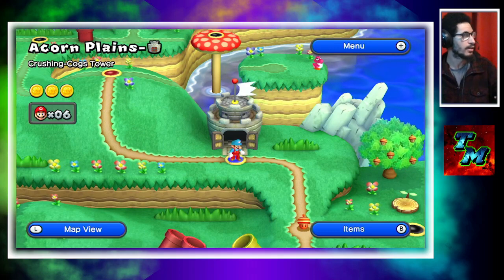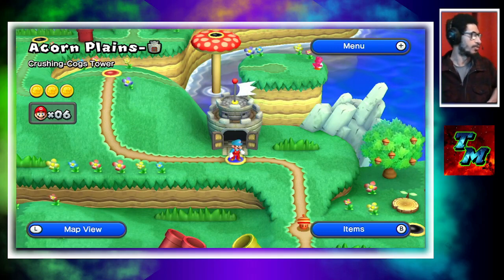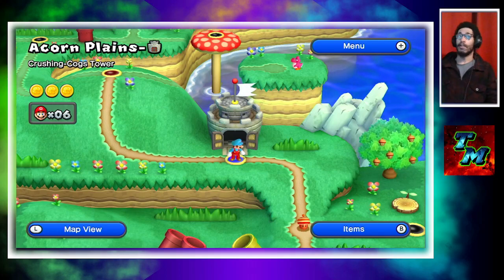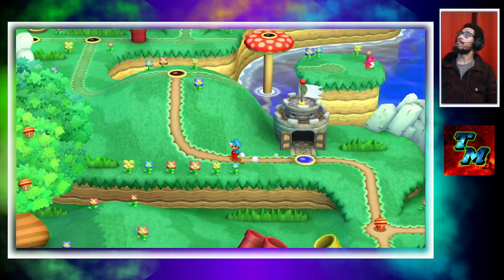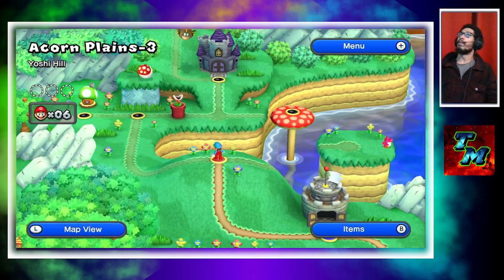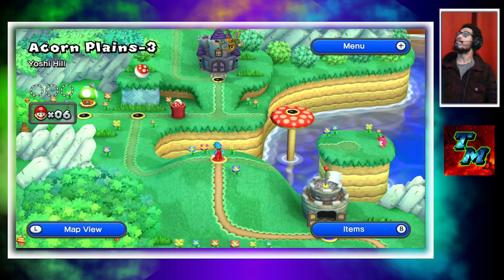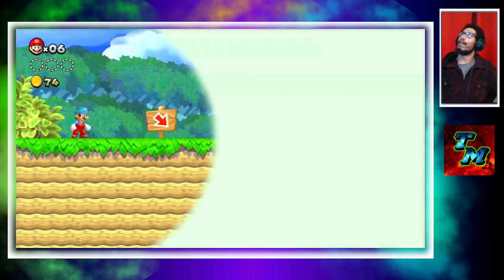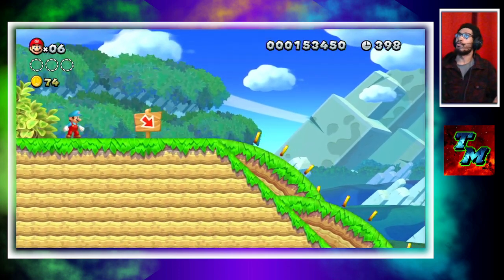It's probably one of my favorite Mario designs, the turquoise blue kind of thing going on. It's the character we are right now, so. Alright. Acorn Plains 3.